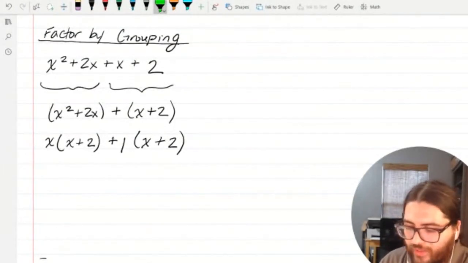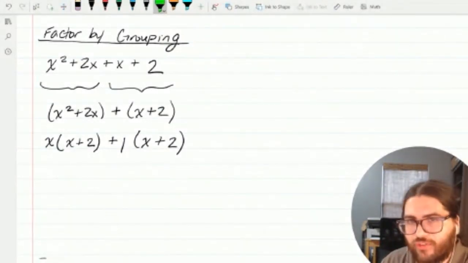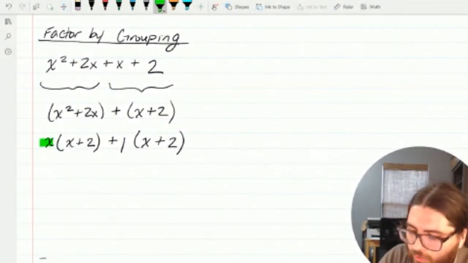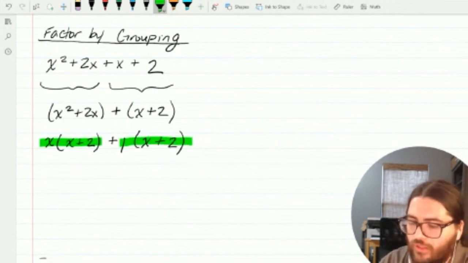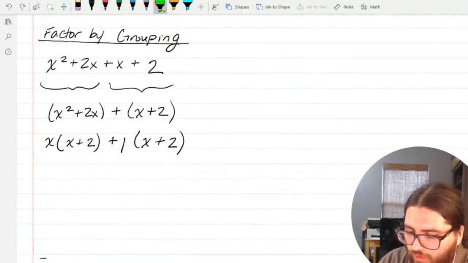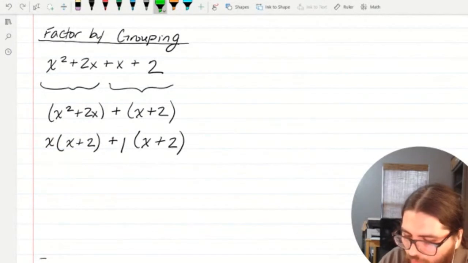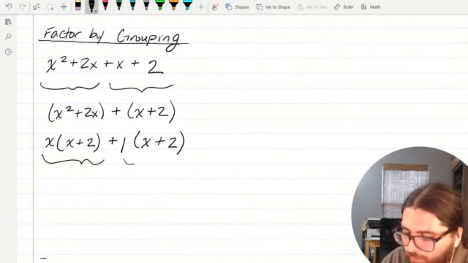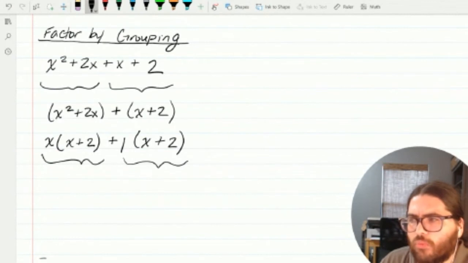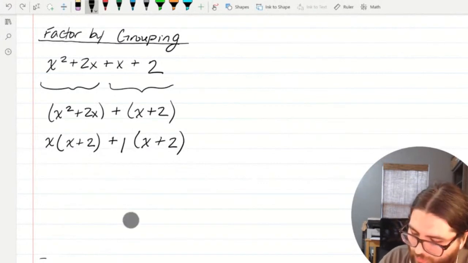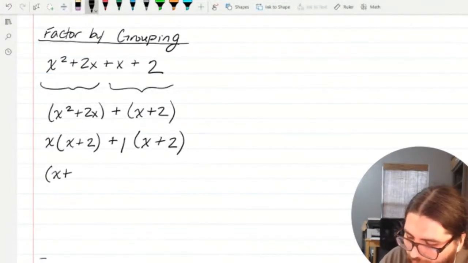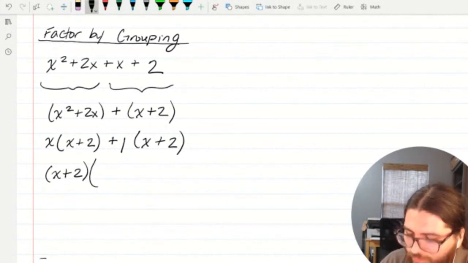because now that I've got each one of my factors as GCF'd, I'm going to look at the bigger groups. Right? 2 terms now. Do you see a common factor for these 2 terms now? One that's on the left and one that's on the right. I don't see any number parts that are the same, but I do see a big old set of parentheses, x plus 2, which is in common. X plus 2, the whole thing, is the common factor.